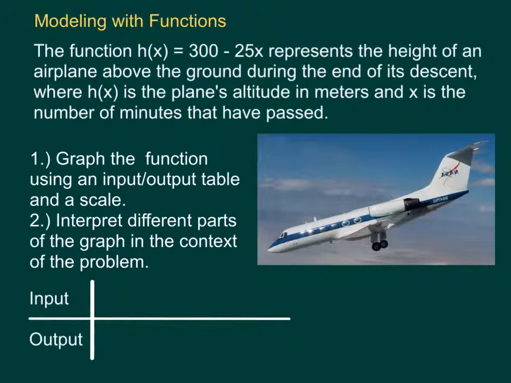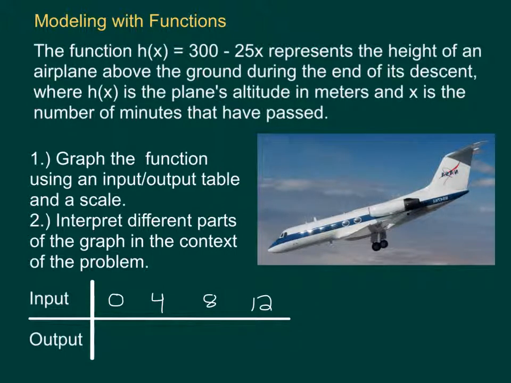I always do think it's a good idea to start with 0, but I'd like to get a big jump here because I am thinking 300 is such a big number. It's going to be tough if I graph these too close together. So you could pick whatever numbers you want. I'd recommend 0, 4, 8, and 12.